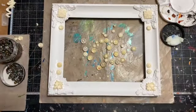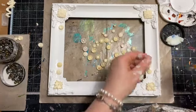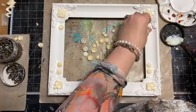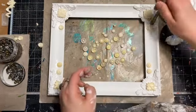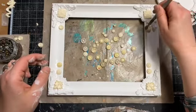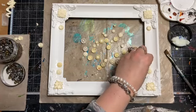Not bad at all. We have extra screw heads, so I like it. Then we put it on the other side as well. You can use anything you like, buttons. You can use mold made elements like I'm using now. You can use metal embellishments, anything you like.